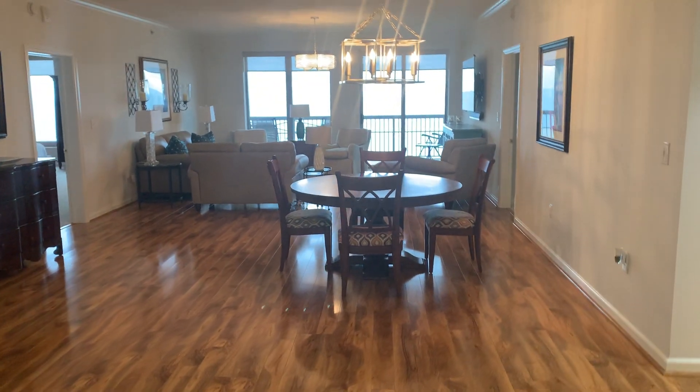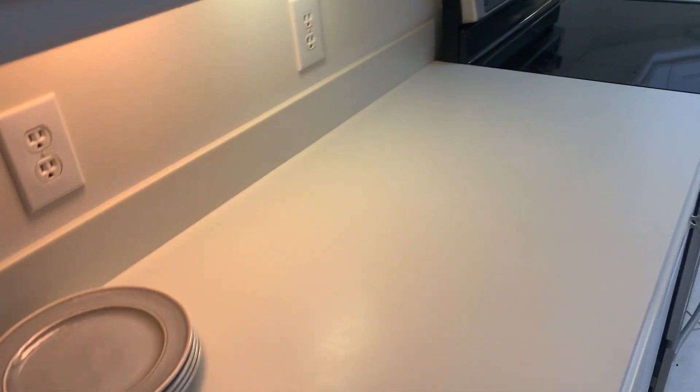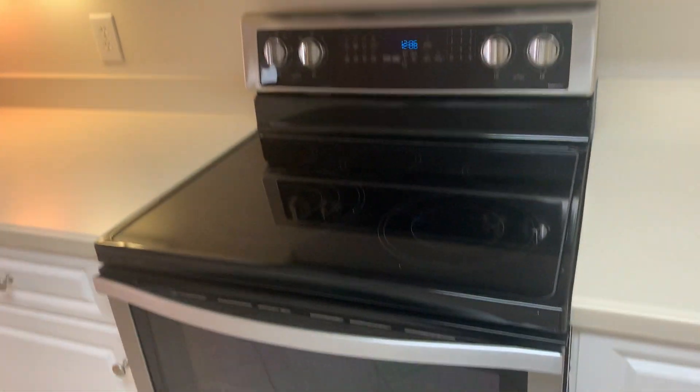This is what this unit's owner's closet looks like, just to give you an idea of what possibly the other units look like as well. We'll go ahead and check out the kitchen. It has a hard surface countertop — I don't believe it's any kind of natural stone, but you can take a look. It looks clean and nice, with white cabinets with trim on the top, tray ceilings, and a light over the range microwave.